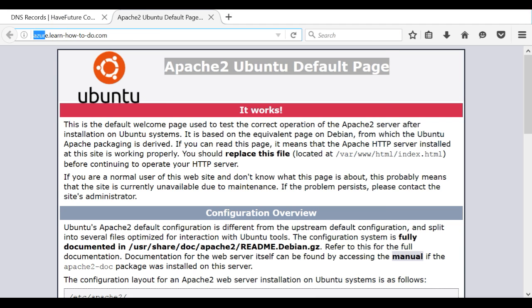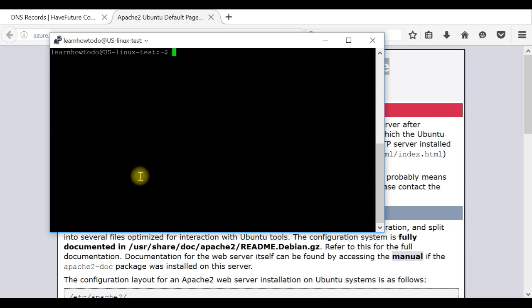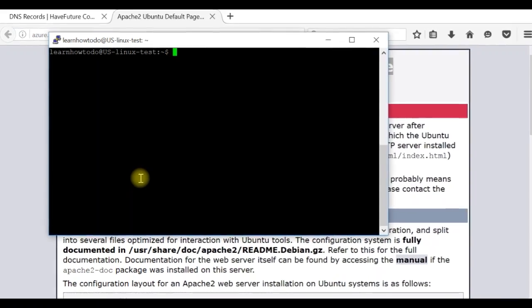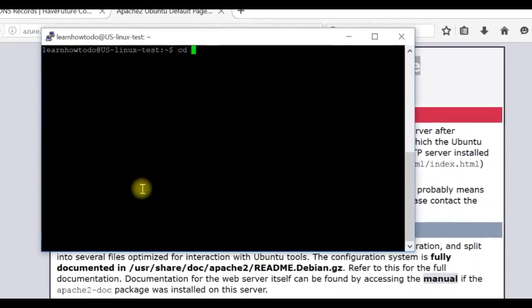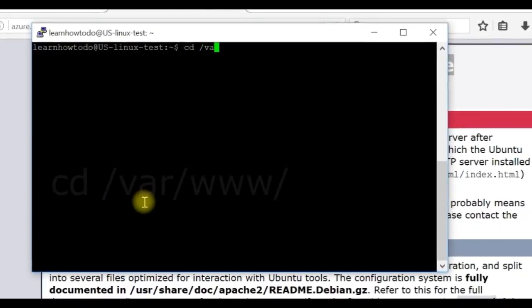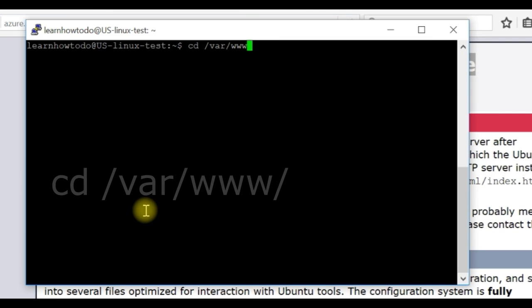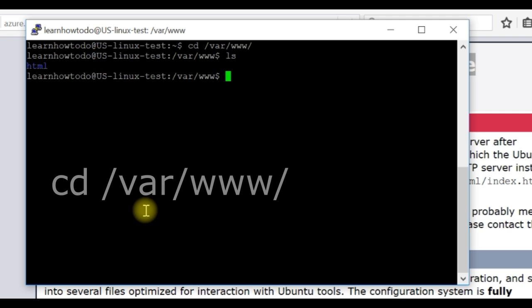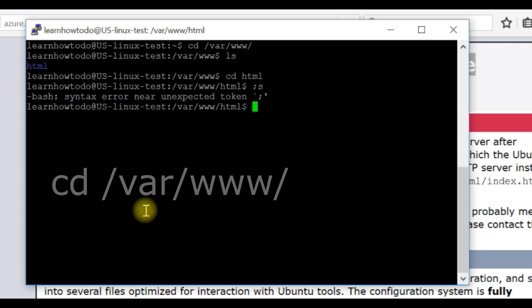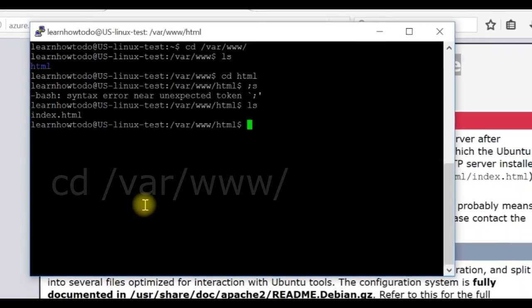So how it works in PuTTY, I will go first to the place where all web pages are located. You see, I have an html folder. ls, and this is the file index.html.